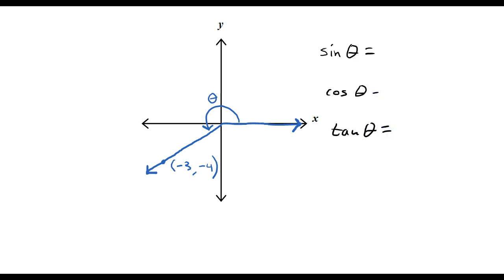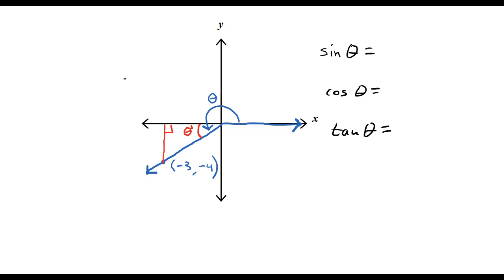Okay, so what I need to do first is to draw my reference triangle. I'm going to take the point -3, -4, which is on that terminal side. I'm going to drop a perpendicular to the x-axis, and I have a right angle and a right reference triangle. I'm going to call this theta prime. That's my reference angle. Now the trig values for the reference angle are going to be identical to the trig values for my angle theta, with the exception of possibly the sign on these values.